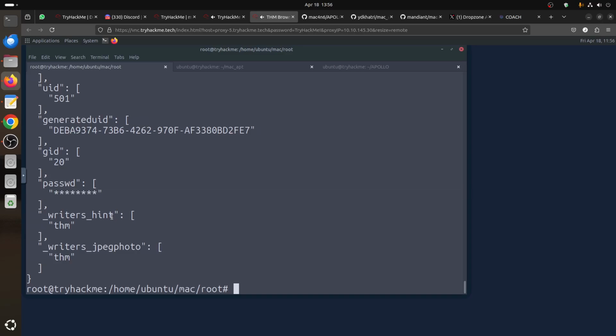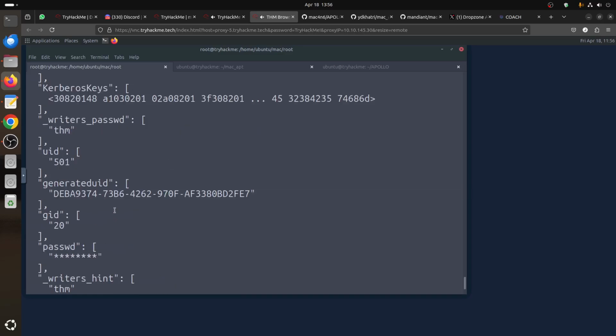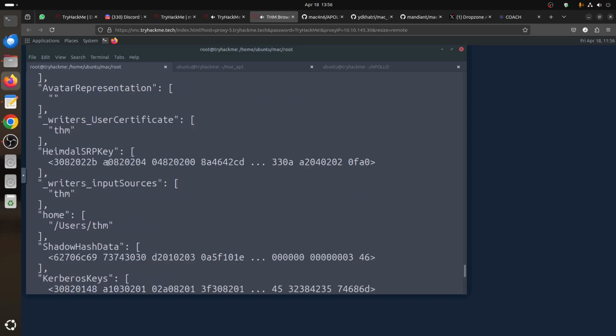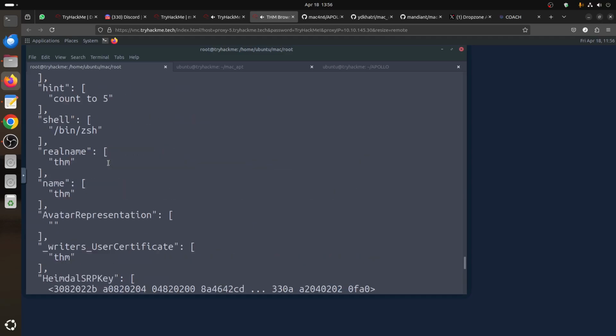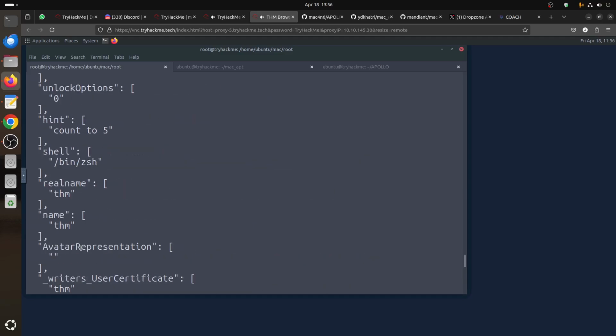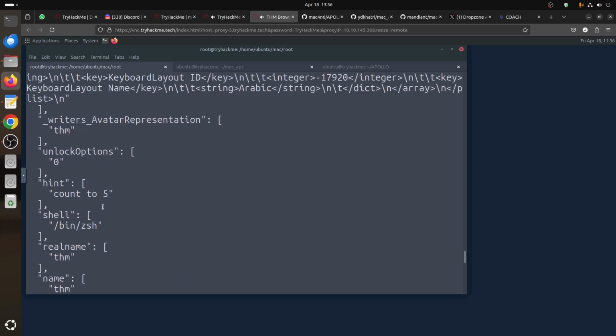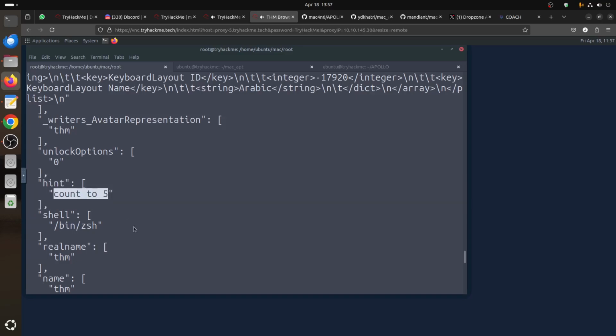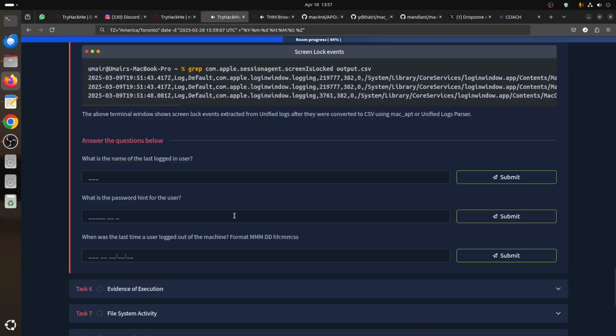Write a hint TryHackMe. Write a password. Is the hint somewhere here? The shell. Apple usually the shell. The hint. That's the hint. Count to 5. So let's take this one now, so we know it exists.